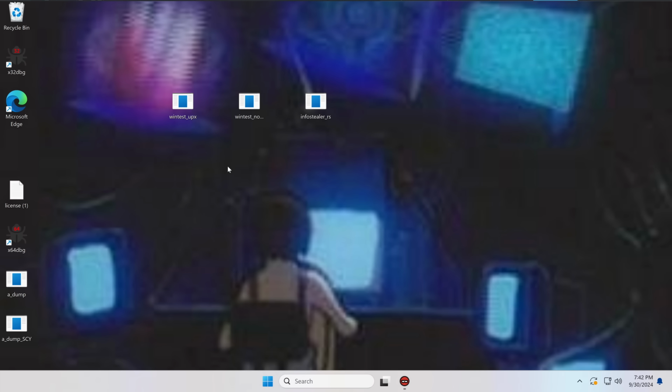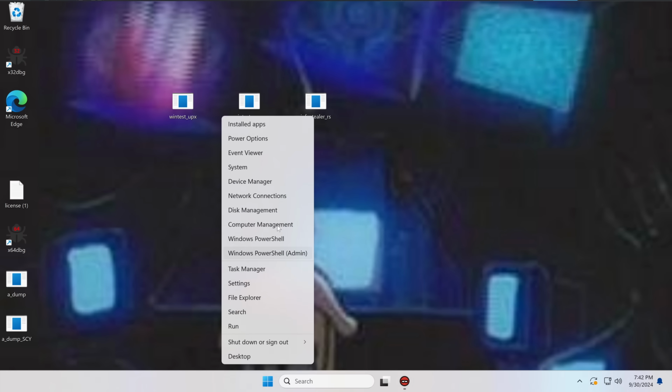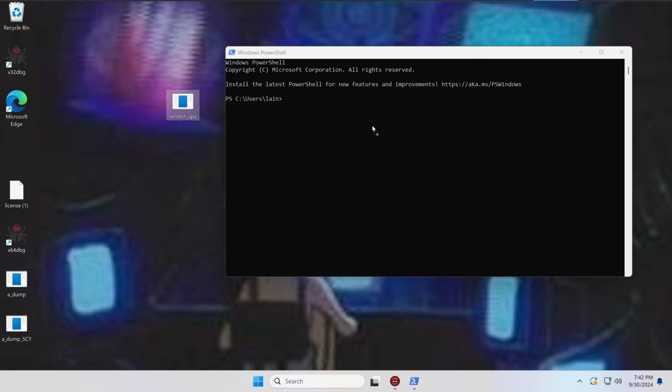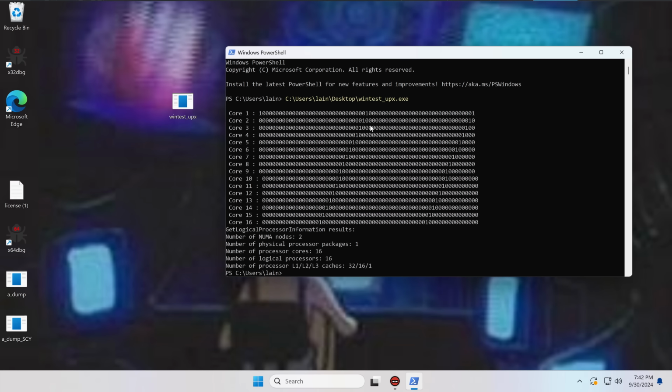Essentially what this program does, and the patch I was working on, I'll just demonstrate it, is it prints to the console the number of CPUs you have in the affinity mask for them. Now, if you had greater than 64 on Wine, that would actually trigger a bug where you would get 64 physical processors and 64 logical, which would crash applications. I was troubleshooting why Photoshop was crashing, and that's how this came about.